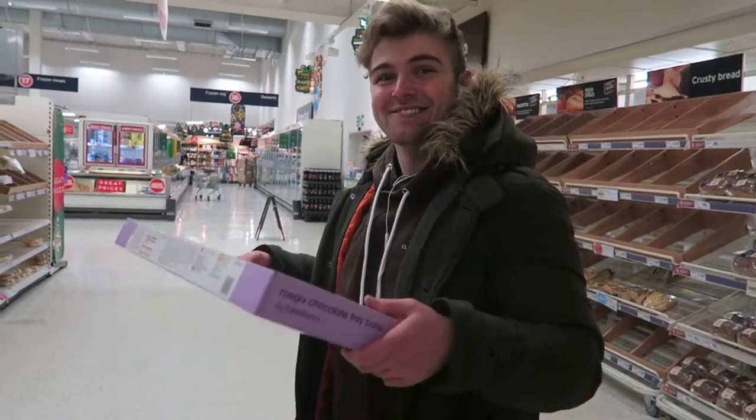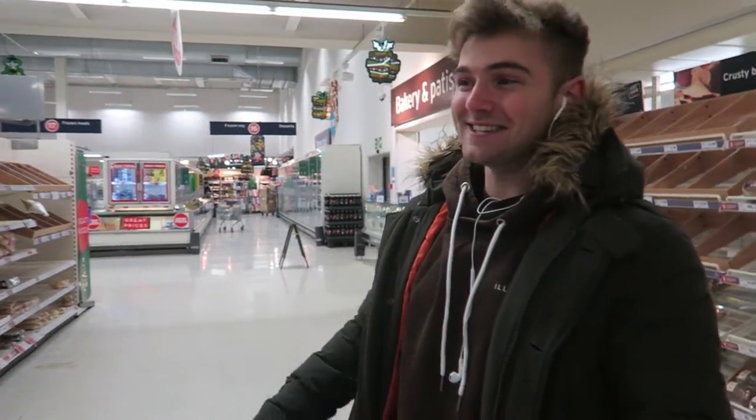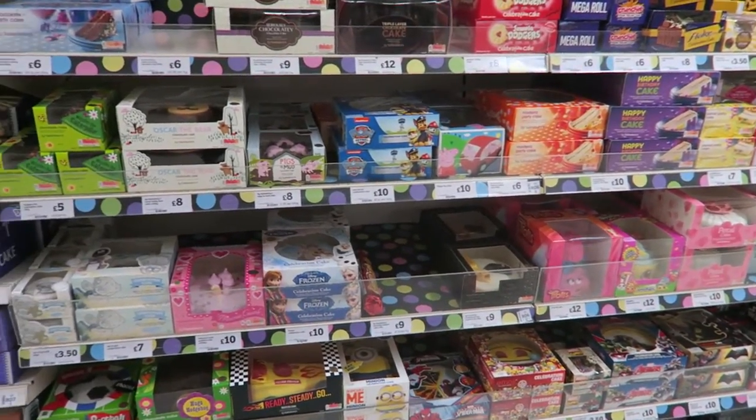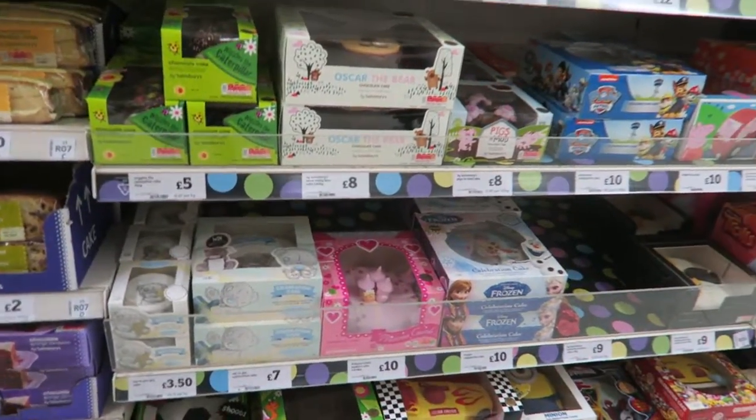Oh, sorry, sorry, guys. Did you fart? Yeah. In Sainsbury's, next to the cakes. All these wonderful cakes. Good luck if you're buying a cake from here. Fucking stinks.